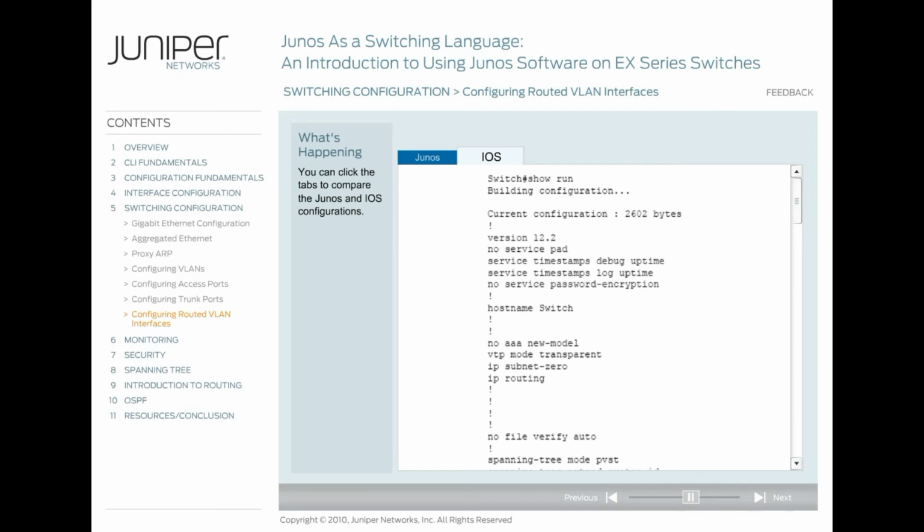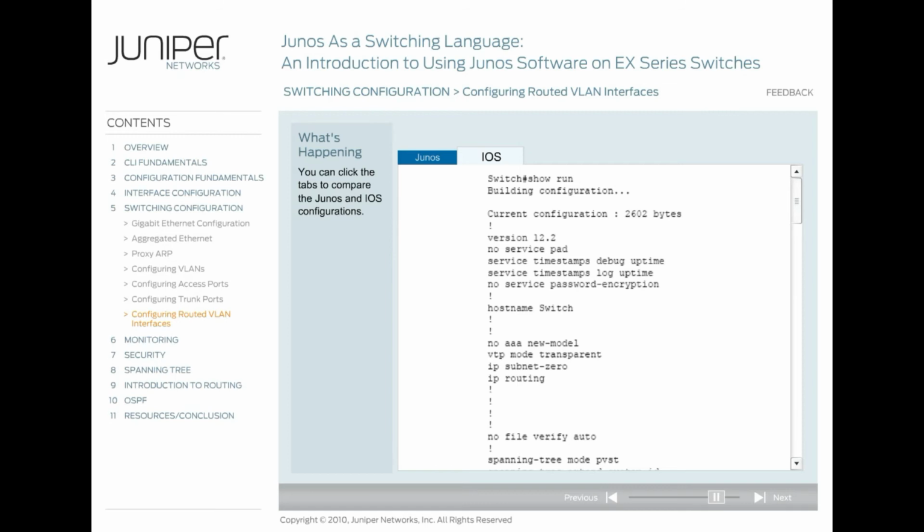Note that native VLAN 1 seems to be the default in Cisco configurations. Junos allows you to explicitly configure defaults and displays those parameters when you explicitly configure the default settings. However, IOS usually does not display default parameters when you configure them. Therefore, these equivalent lines are missing from the IOS configuration. Further, Cisco seems to always require a native VLAN, which defaults to VLAN 1, while Junos does not use a native VLAN unless you specifically configure it to do so.